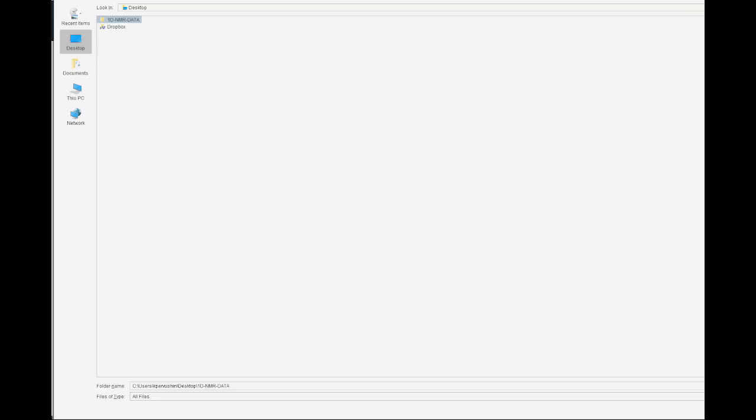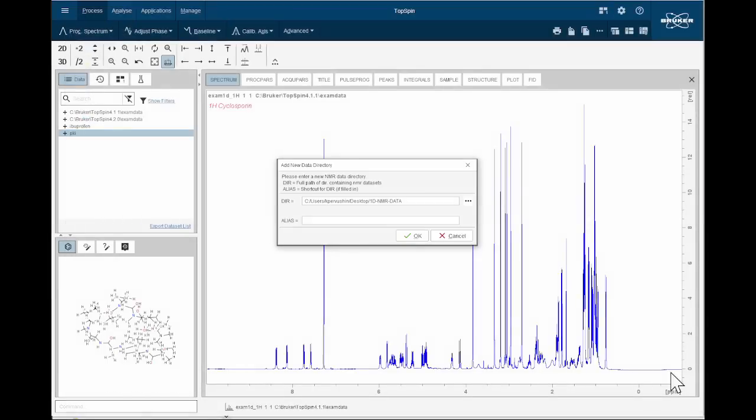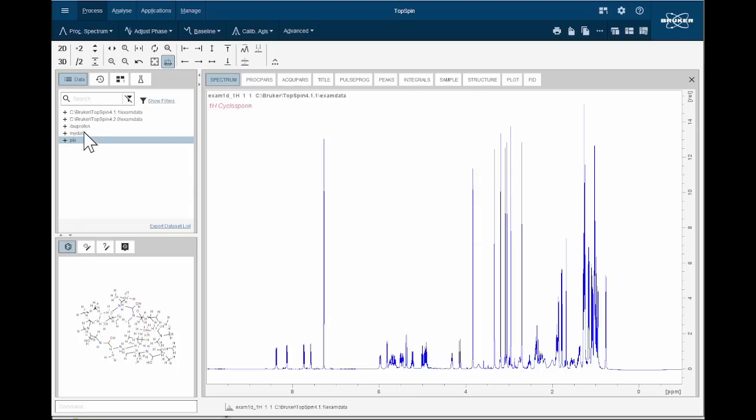I click OK, and we can also give an alias to this, which can be any name, my data, for example. Okay, so I click here, and my data folder appears, which contains the two types of work we're going to do: ibuprofen analysis and ubiquitin, which is a small protein.